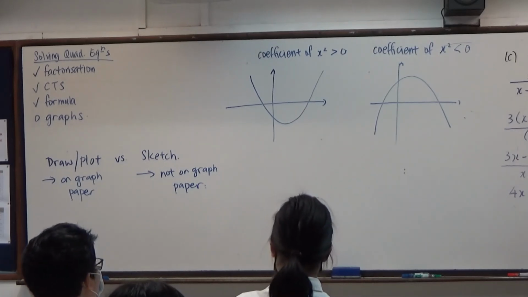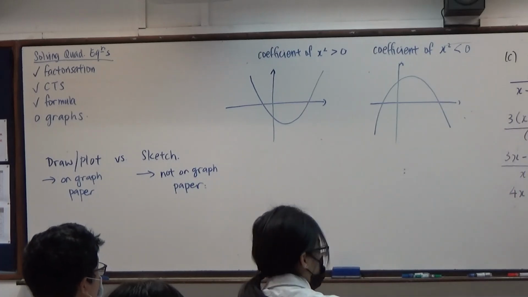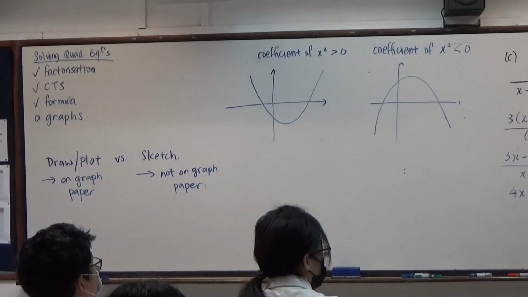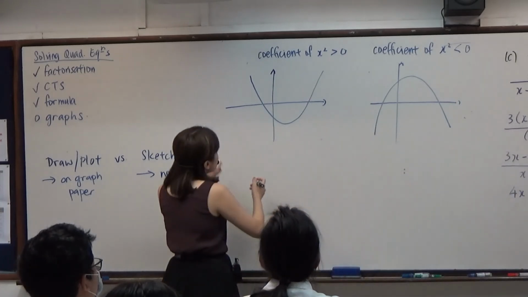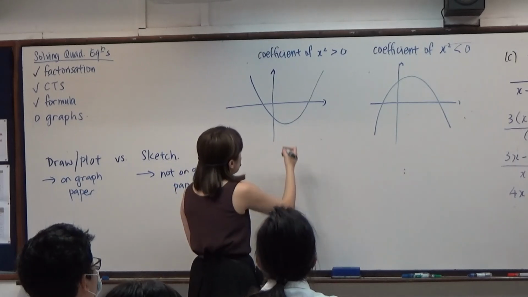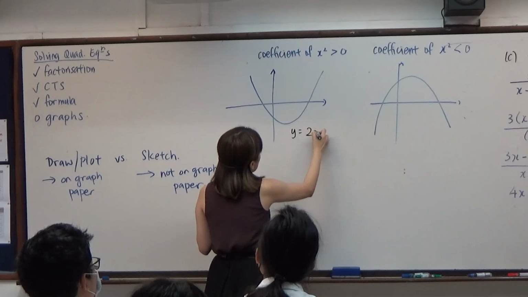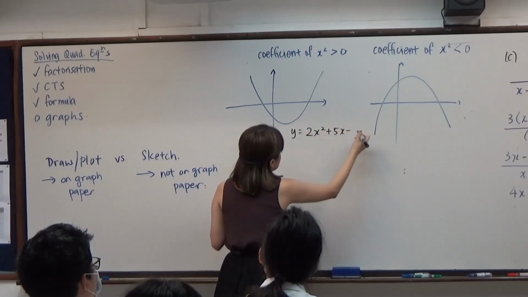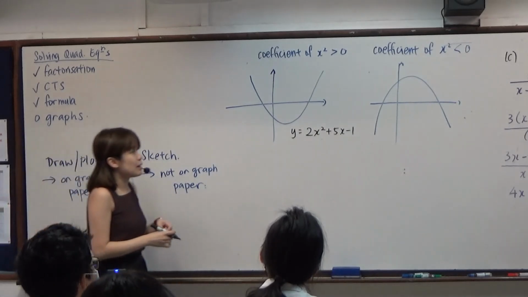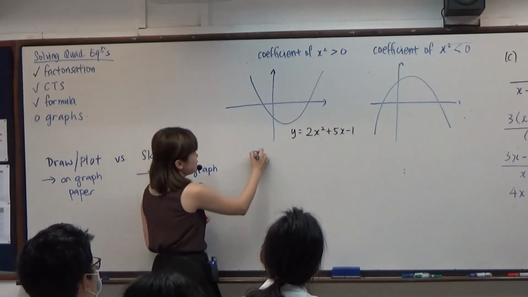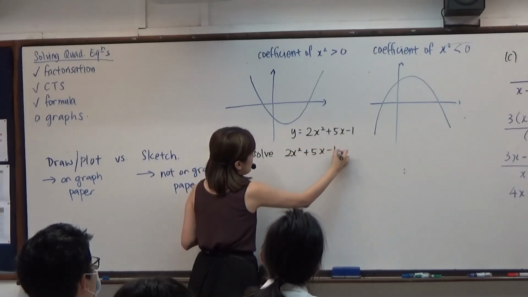Know the graph shapes first, right? So that we can be aware about the accuracy of our graphs, whether we are even drawing the correct shape or not. Okay. So whenever we want to draw a graph, let's say I give this graph an equation. I'm not sure whether it's accurate or not. Okay, 2x squared plus 5x minus 1. Okay. Just an example. What if I want to solve the equation 2x squared plus 5x minus 1 equals to 0?